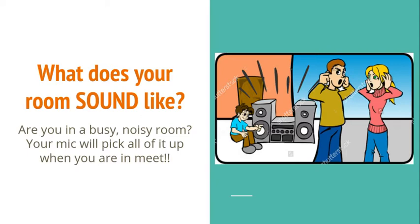If you're in a busy or noisy room, your microphone on your Chromebook is so good that it will pick up all of that stuff while you're in a Google Meet. So if someone's playing music in the background, like in this picture, everyone on the Google Meet will have to listen to it if your microphone isn't muted. Or if somebody's crying really loudly in the background, everyone in the Google Meet will have to listen to it because our microphones are really, really good.